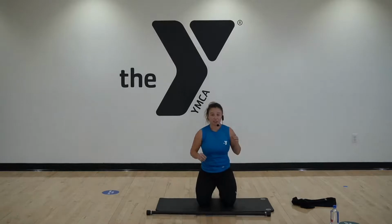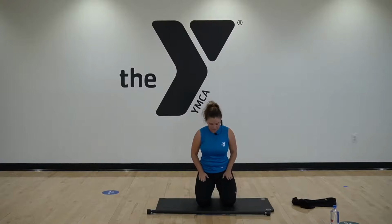So for this exercise, we are going to be working on a bicep curl, which is the front portion of our arm for this workout. So I am in a kneeling position. It just makes your bicep curls just a little bit more difficult to do than if you were standing. You can also do them sitting if you feel a little bit of more pressure on your knees. You can do them in a sitting position as well.